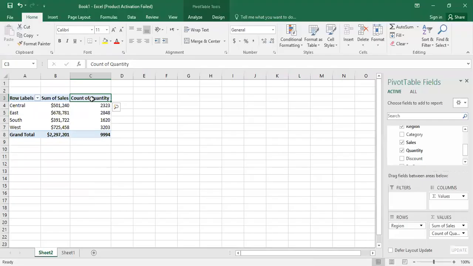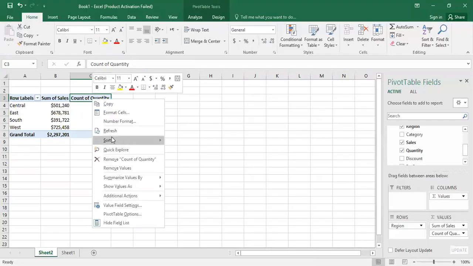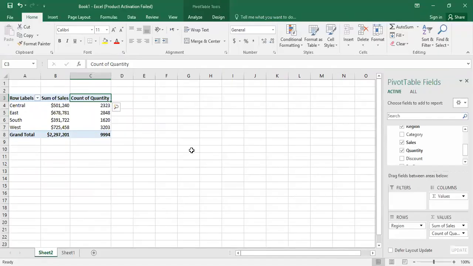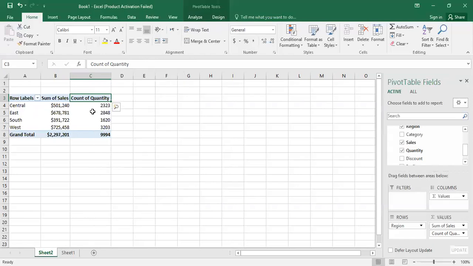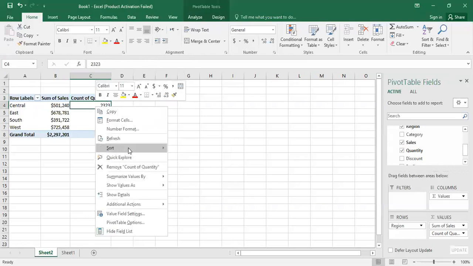At the same time, another thing that I can do here is that I can sort from smallest to largest, largest to smallest. I think largest to smallest is always a good feature. Okay, sort largest. Okay, good.